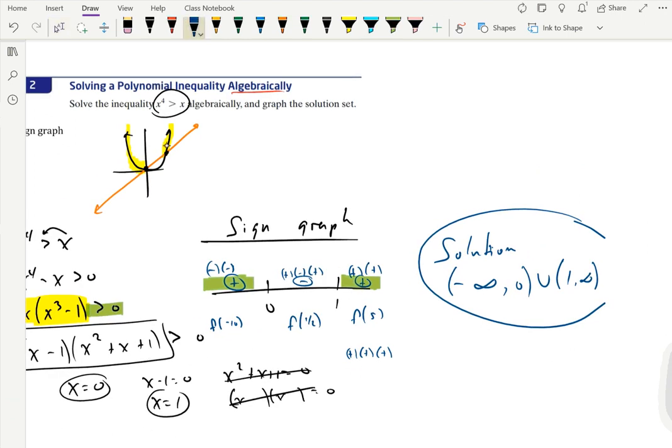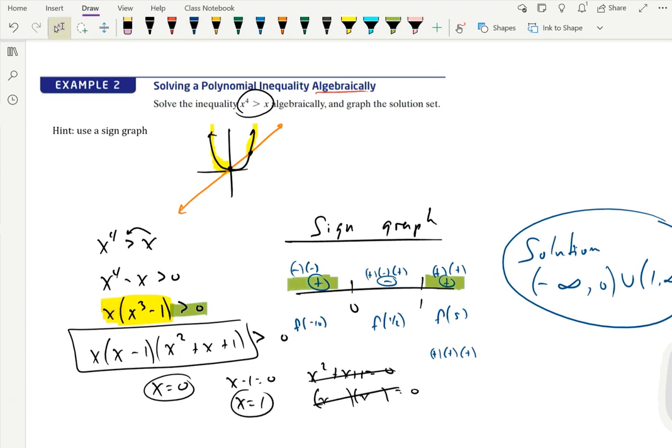Graphically, I could have graphed both of them and said, okay, x to the fourth was this piece, x was that one. When is the u-shape bigger than the line? And it was bigger than the line between 0 and 1. That would have been where they crossed each other. Okay, and so we've got it. We've solved an inequality.